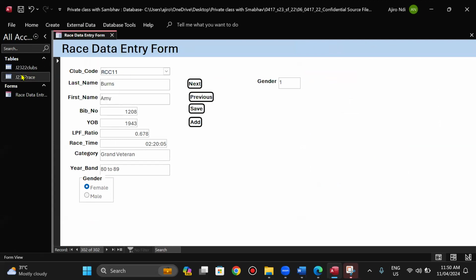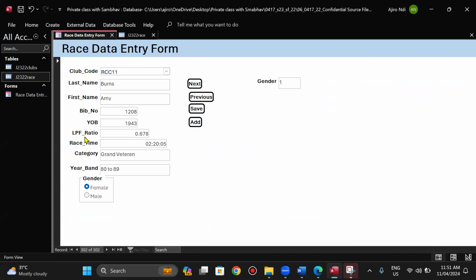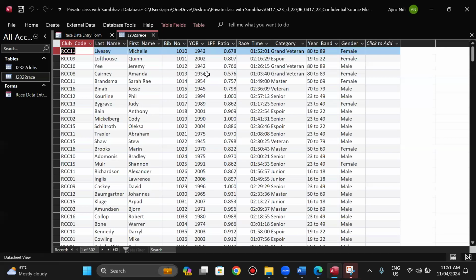I'm going to go to my race table. Is this what we have? Yes. So it's working. Can you see that the button is working now? So you begin with female, and then you end it with male. So female is 1, male is 2. Can you see that it's working? So this is it here. No, this is race time. Oh, this is 022005. That's not it.